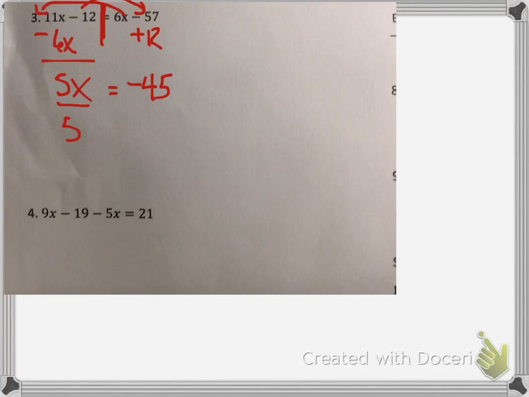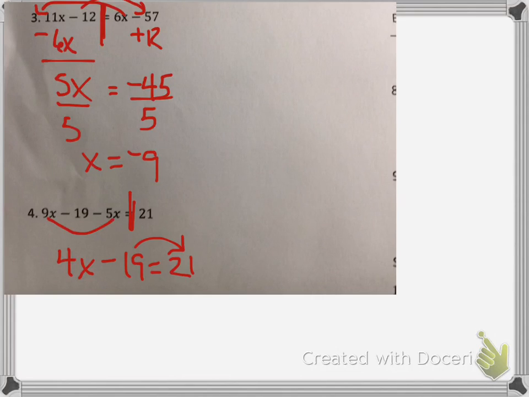And keep in mind, when there's no absolute value, you only get one answer. If there was an absolute value, that's when you can get two answers. Here, notice that this is on the same side, so I'm just saying what's 9 minus 5x. So 9 minus 5x gives me 4x minus 19. And then I can move the 19 over here and say plus 19.